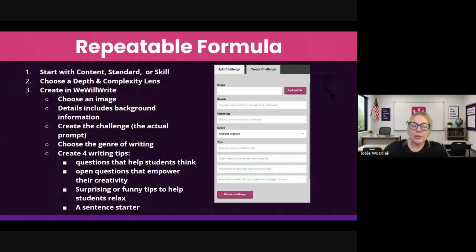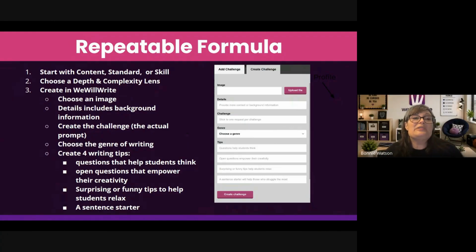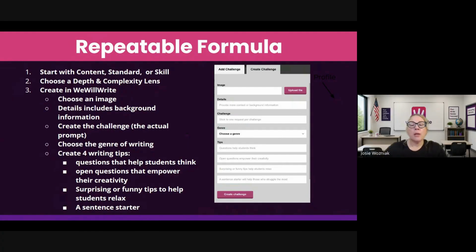When creating challenge prompts in WeWillWrite, we are asked to consider the content, the standard or skill, tips to get students thinking, and the type of writing we want students to do, whether it's narrative, informational, or argumentative. So we created a formula that we use over and over again using the depth and complexity framework to generate the prompts themselves. Step 1 is to start with the content, standard, or skill you're trying to address.